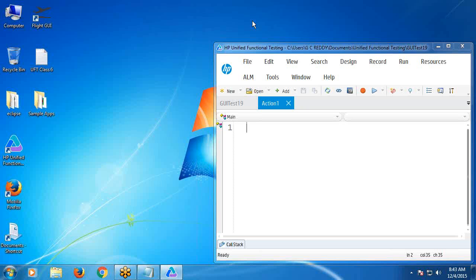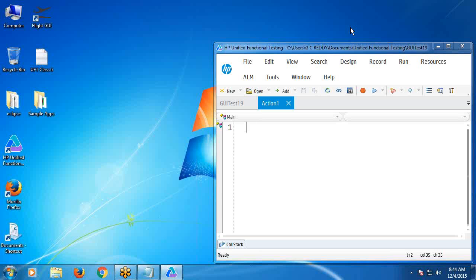Okay? For example, analog recording is based on either desktop coordinates or application window coordinates. But low-level recording is based on object coordinates. Next, inside recording is also the same. It records some operations on non-supported environments. It records based on object coordinates, and it captures object screenshots also. Okay.